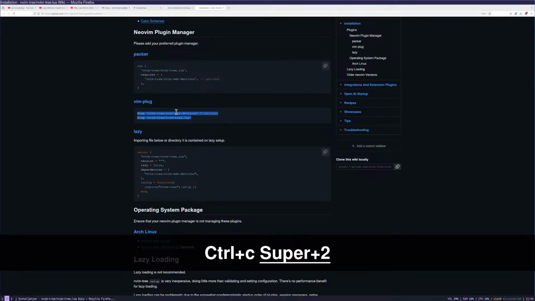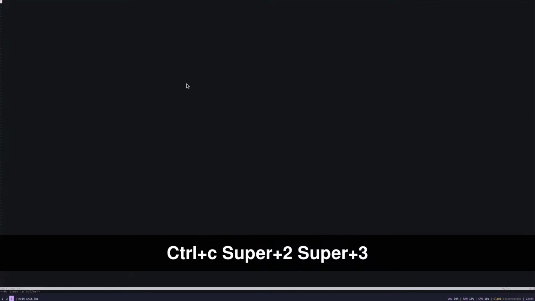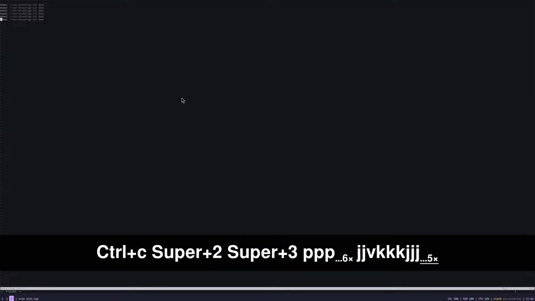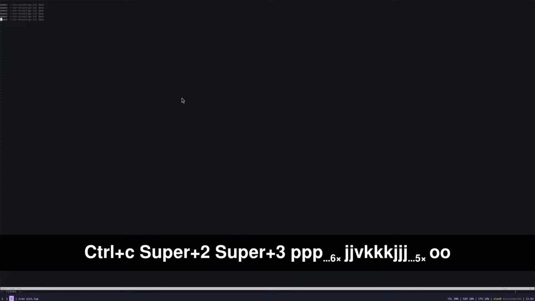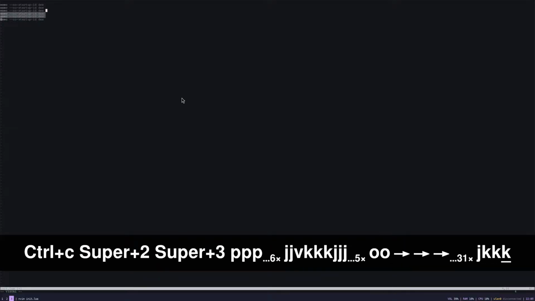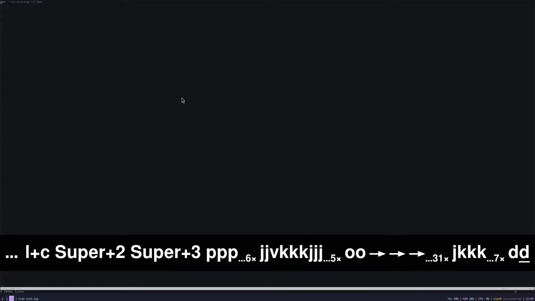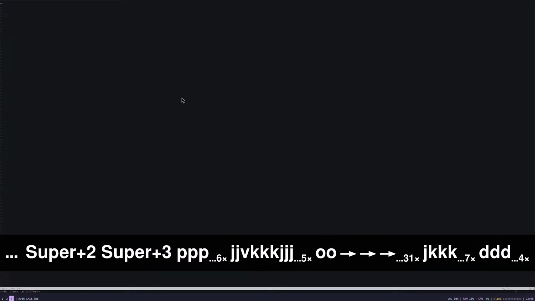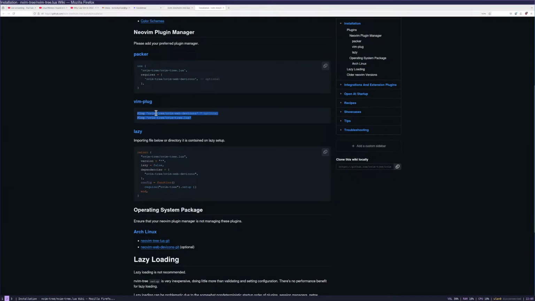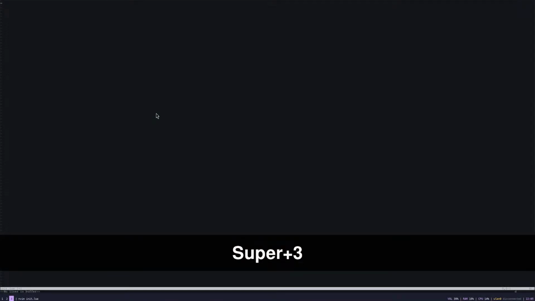Control C. Workspace 2, 3, I mean. Now paste. Oh, okay, that's why. He's doing that to me. That's why. Copy that. Back and paste it.